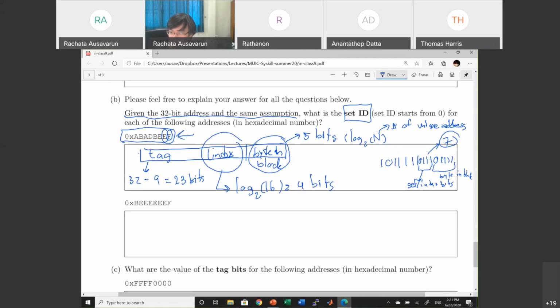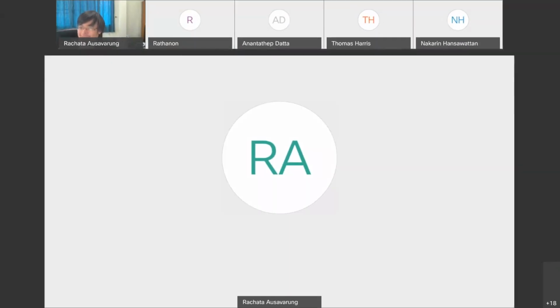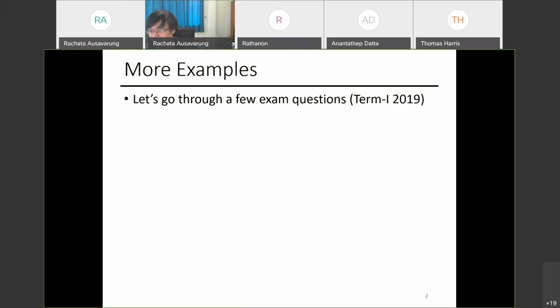Is the final going to be similar to this? Yes. It will be some form of this kind of question. This is me telling you how I can create a cache exam based on what we learned. Another thing I can do is write a program that does some loop, and then ask you what the cache hit rate is. I'll have multiple questions so that you can work from step 1 to step 2 to step 3, giving you hints along the way on how to do that.